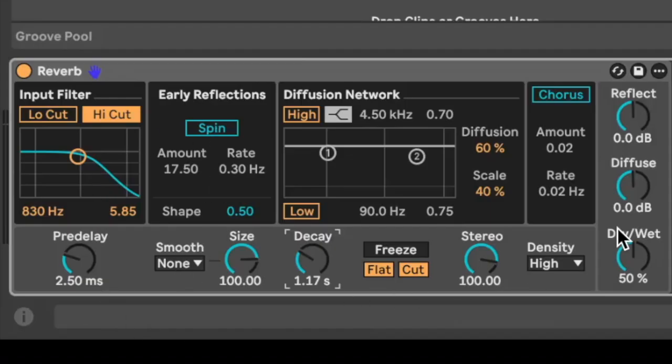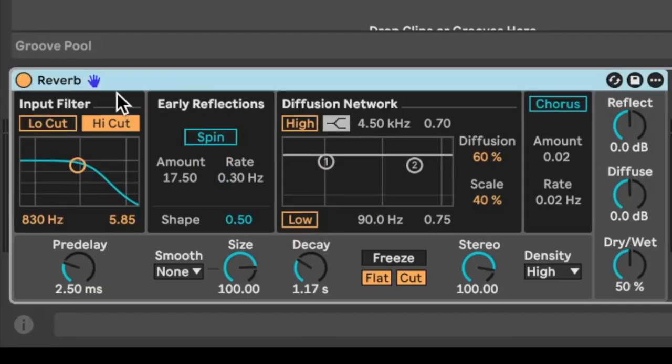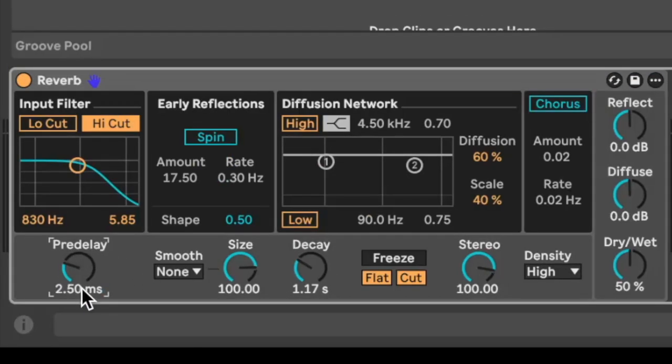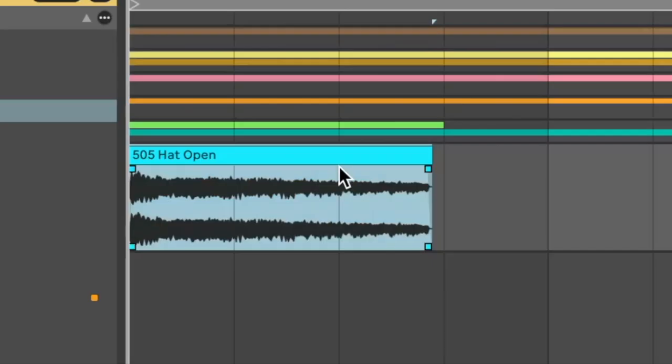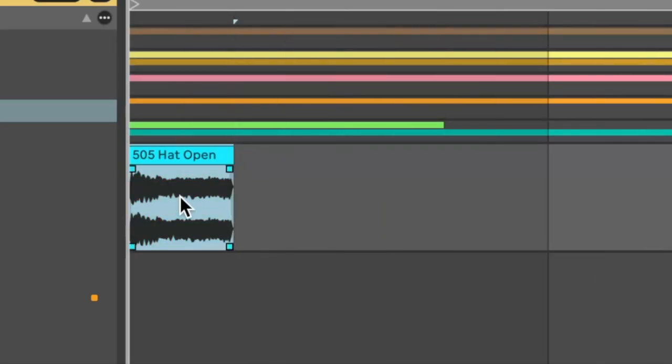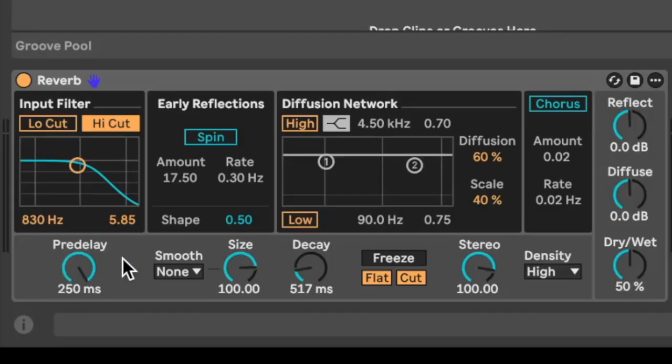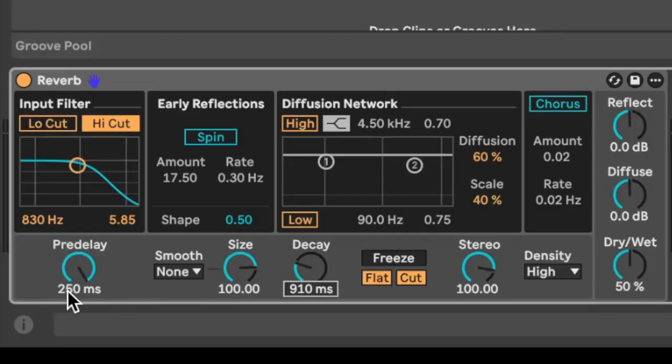Now there's a bunch of other controls on here that will help us shape the sound of our reverb. Going from left to right on this bottom, we have our pre-delay. This is the amount of time that it takes before the reverb fully activates. So let's say I've got a really short decay and I'll crank the pre-delay so we can hear it pretty obviously. And then I'll go ahead and make this a really short sound so we can hear what it sounds like when it comes in at 250 milliseconds. So there's that bit of delay between the end of the audio and when the reverb starts.